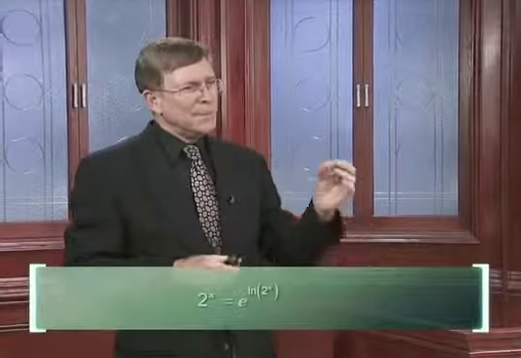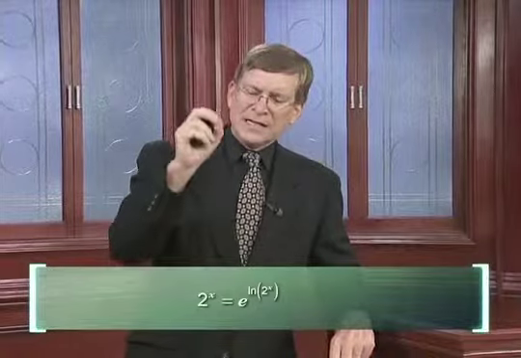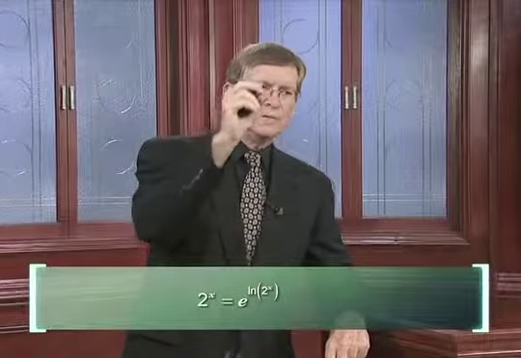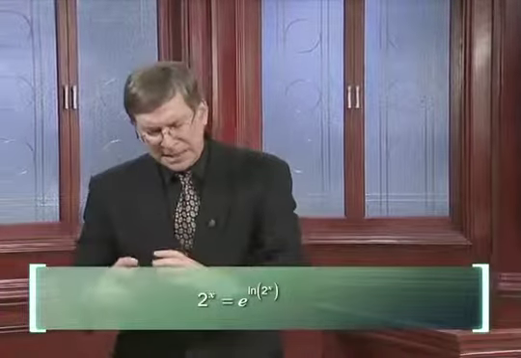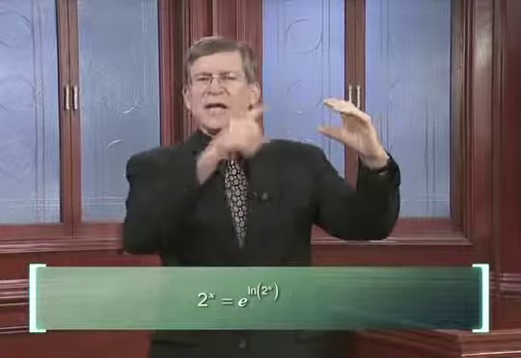Now we're going to define the exponential function to a different base, not e to the x, but say 2 to the x. And here's the trick. You define 2 to the x in terms of e, and that will permit us to find derivatives of 2 to the x. So here's the definition of 2 to the x. Remember that we could rewrite it as e to the log of 2 to the x, because log and e are inverses.